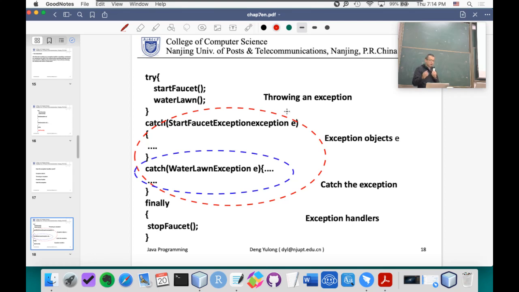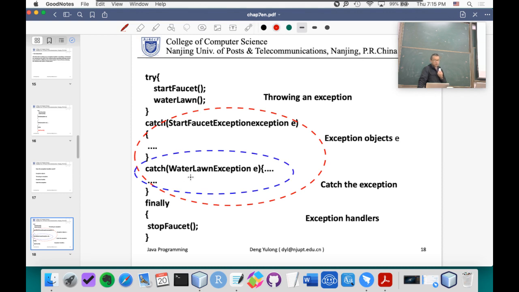This exception object will be caught by the JVM. So the JVM knows that an exception comes out, the object comes out. Then the next step, it will check, is there any catch block written for this type of exception? So it checks the catch block list one by one until it finds the correct type for this exception.